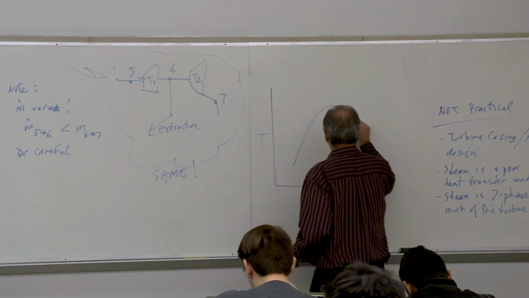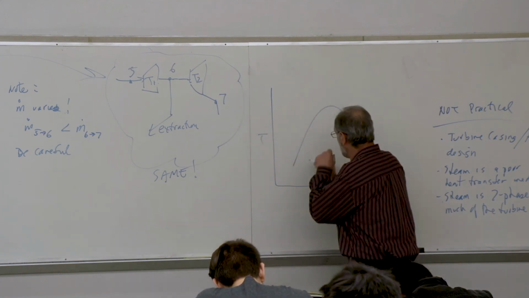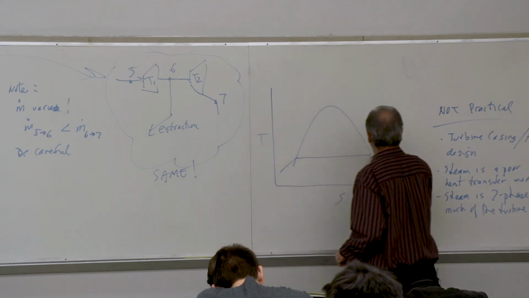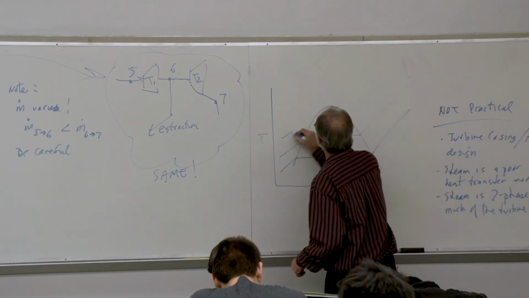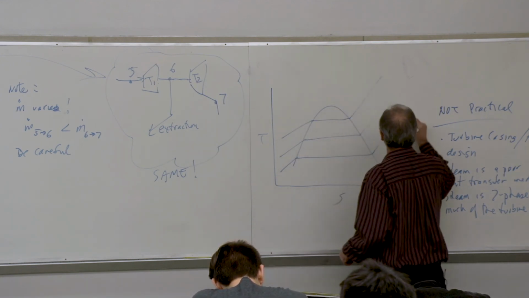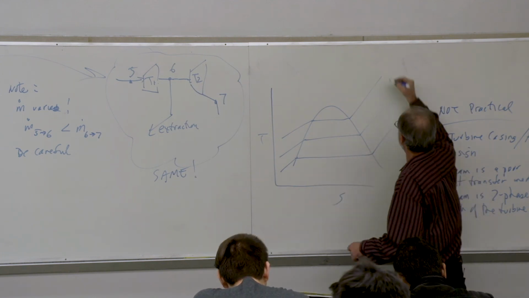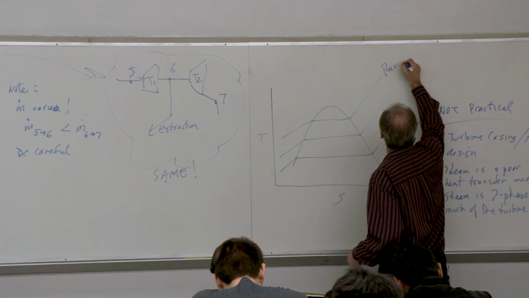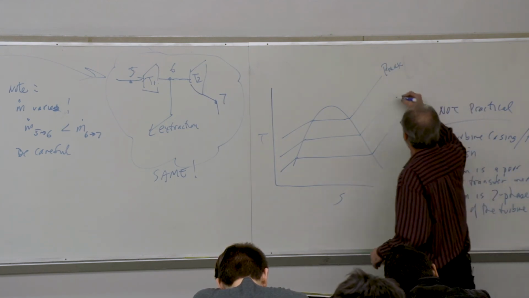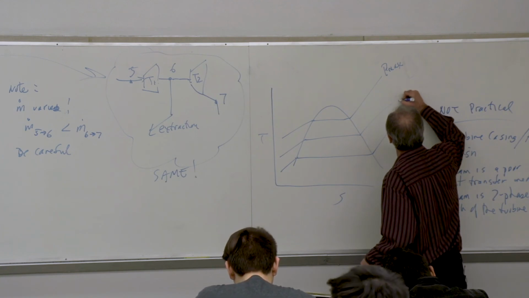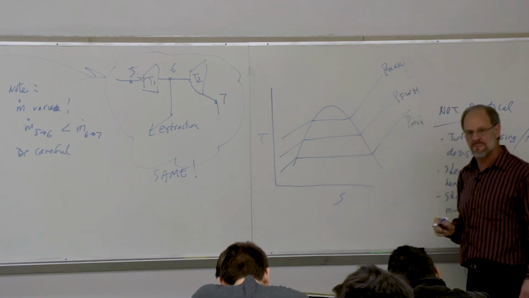So as usual, we should show this relative to the saturation lines. And we are going to have to show 3 constant pressure lines, right? We have one constant pressure line which represents the minimum, which is our condenser pressure. We've got one maximum pressure line that represents the maximum, in other words, the boiler pressure. And then this is going to be the intermediate pressure associated with the feed water heater.